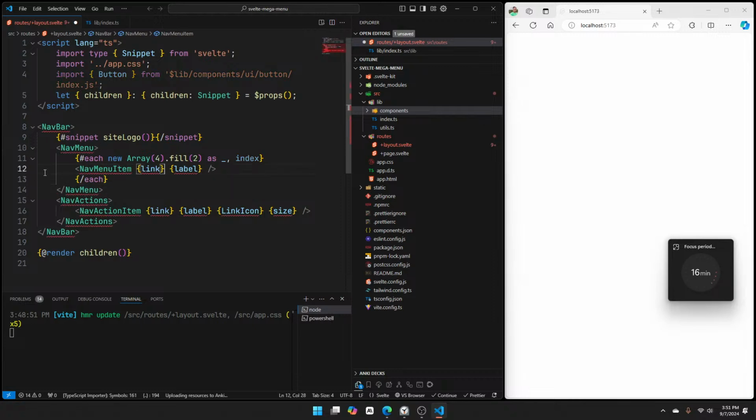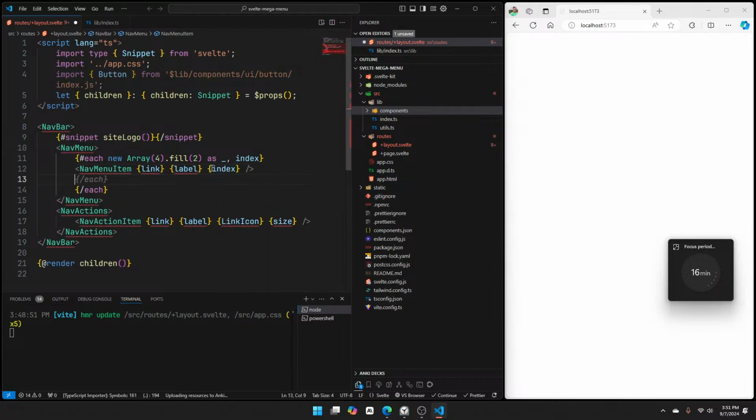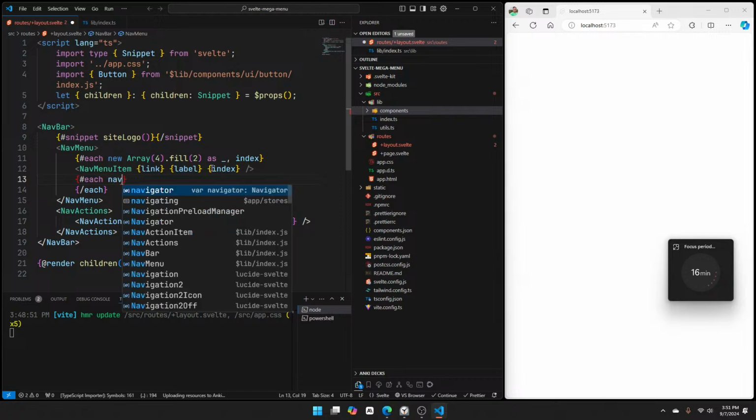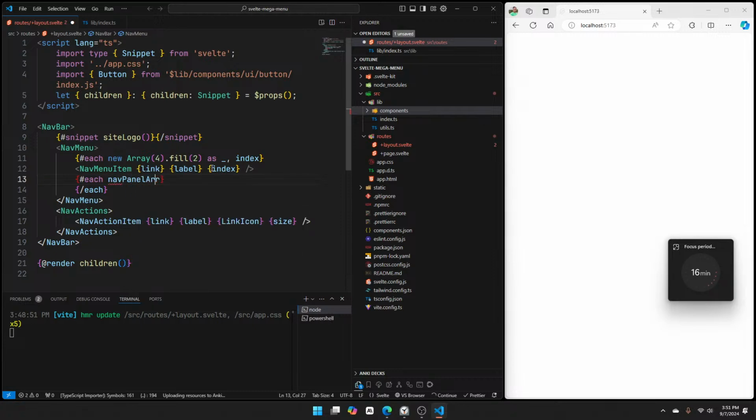And then this is going to be somehow tracked as well, because I'll also have to pass the index in here, and along with this it will also have each nav panel array. So this would be like the inner array.